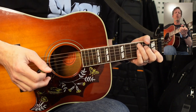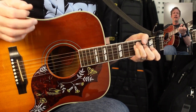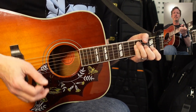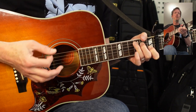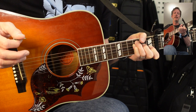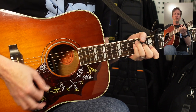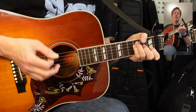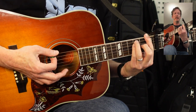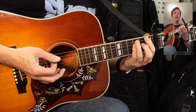From there it's going to go into a chorus. The chorus is going to have a different pattern — it's going to go C, G, A minor, F, and then G, A minor, F. C and G, the first two chords, are going to get two beats each. So you've got two beats of C, two beats of G, two beats of A minor, eight beats of F, four beats of G, two beats of A minor, and then four beats of F.